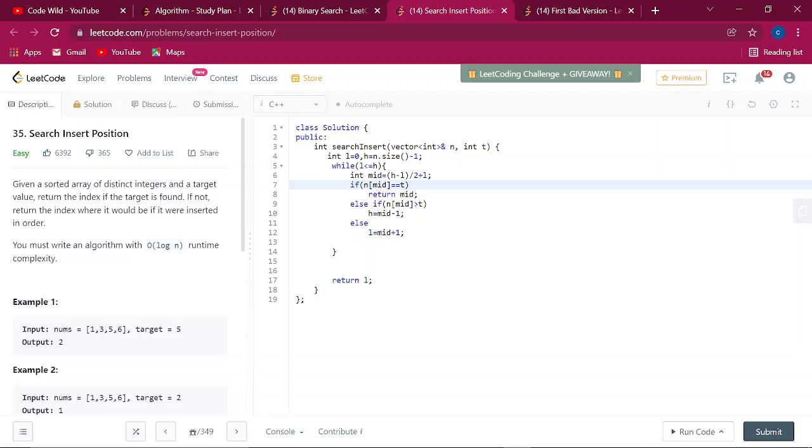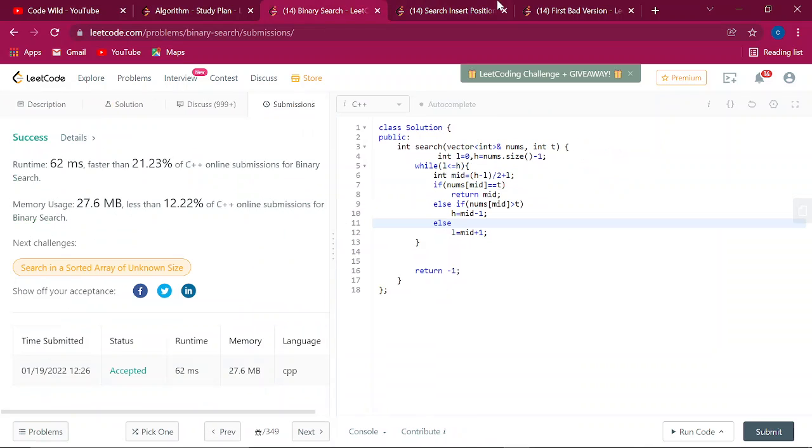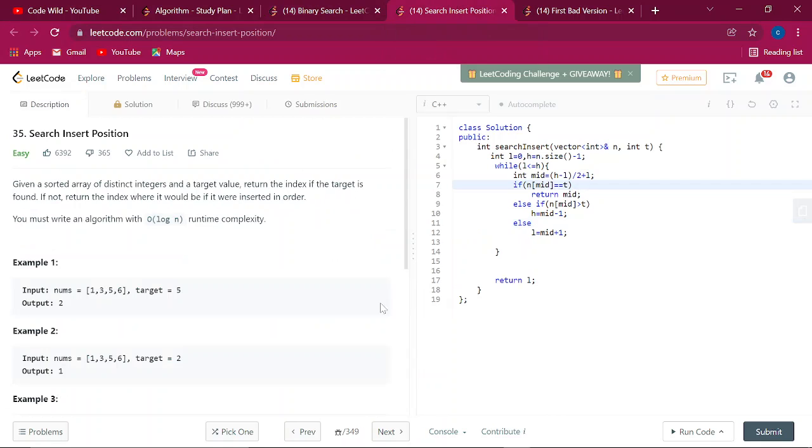Even this is an easy level question because we are using the same idea, that is binary search. In this, they are given a sorted array and a target value. Return the index if the target is found, or else return the index where it should be inserted. Whenever you see "write an algorithm with O(log n)", just blindly imagine we have to use binary search, and they have given a sorted array also, right? As I mentioned in the previous videos, if you have not checked my pattern recognition video, I do recommend you check that. In that also, I mentioned that if they give a sorted array, do think of binary search, because mostly it will be applied.